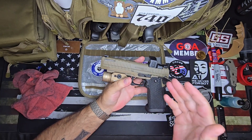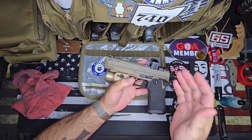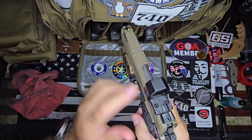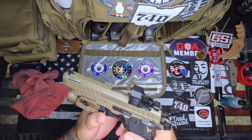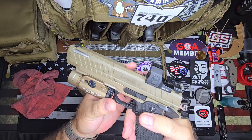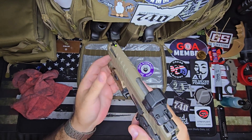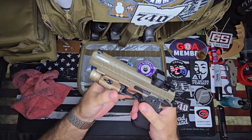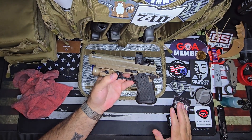A lot of people don't like RMSC on bigger guns because they want a bigger picture, but the Cat Pro is actually pretty large. You have your up and down buttons on the same side as the battery door, so I can reach up and adjust either one without having to look at the other side — I like that. It probably does have something to do with the fact that I love shooting this gun. These are not suppressor-height sights, but I can absolutely co-witness — bottom two-thirds or whatever.